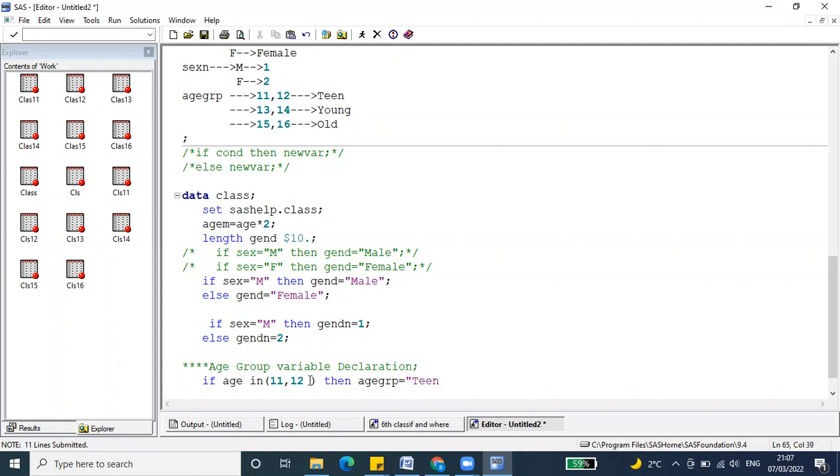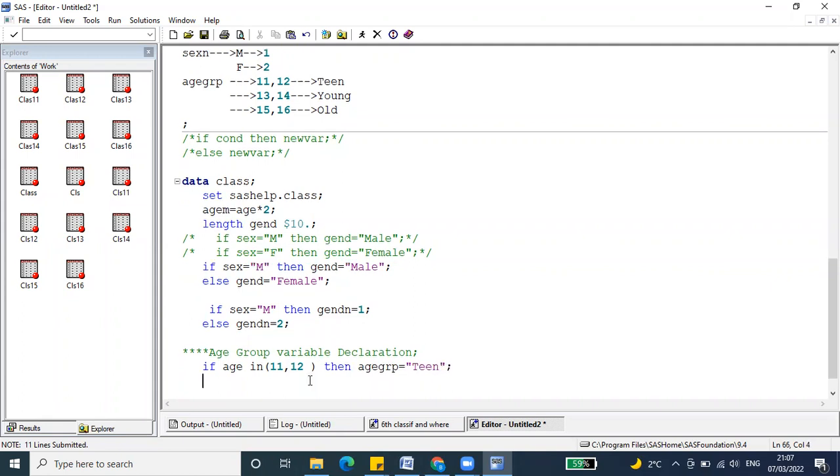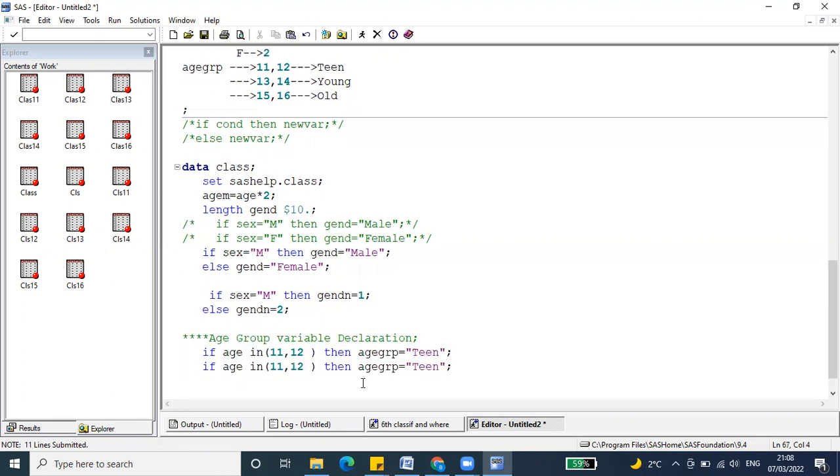Teen, semicolon. Okay, next, if 13, 14, next 16, 17.